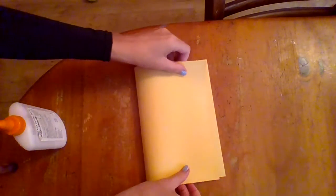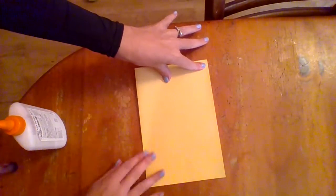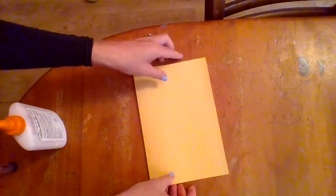I have a piece of yellow paper here, and what I'm going to do first is, if you don't have yellow paper, you can just use white paper. You're going to take the paper and fold it over and match the corners up. And then you're going to press and then open it back up.